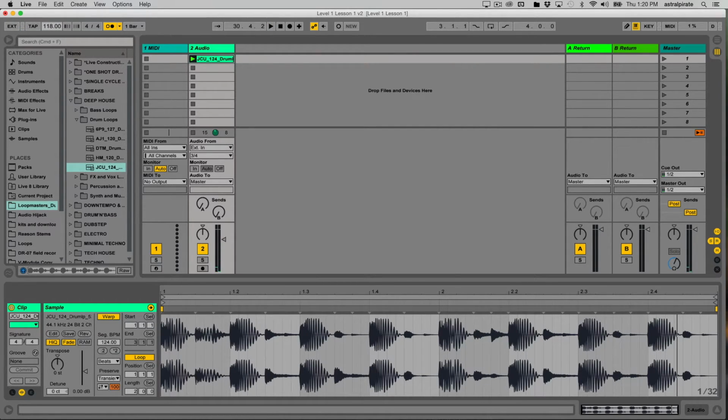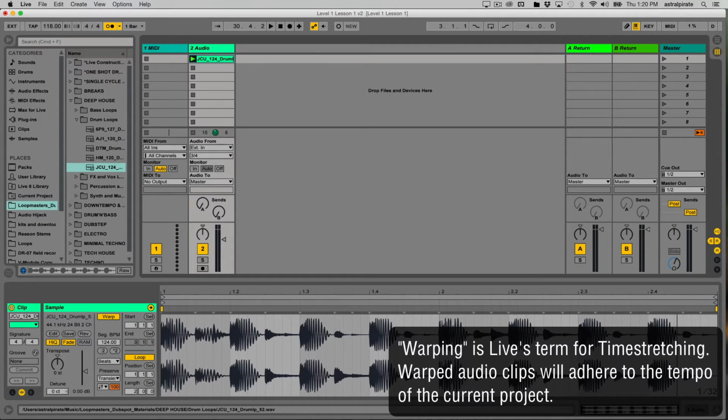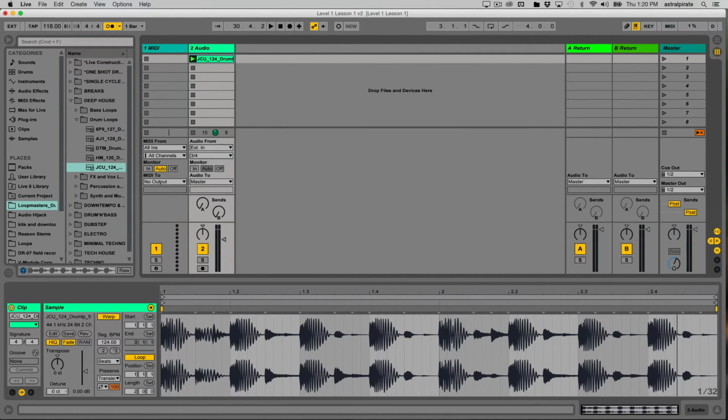The reason for that is because Ableton Live has built-in time stretching. This allows us to play with our audio as if it's elastic. And this works by utilizing a feature known as warping. This is specific to Ableton Live. It's Ableton Live's way of time stretching audio so everything can play in sync with whatever the master tempo is. This allows us to bring in audio sources of completely different tempos and make them all play in sync. Again, Ableton Live is a very unique DAW in that way. And it's a great tool for production because you're able to manipulate and mangle audio in some very unique ways.